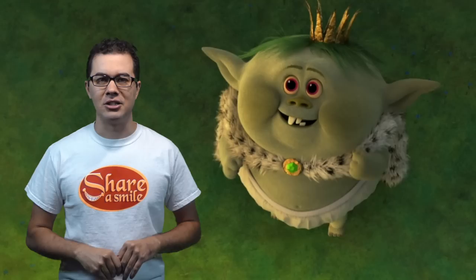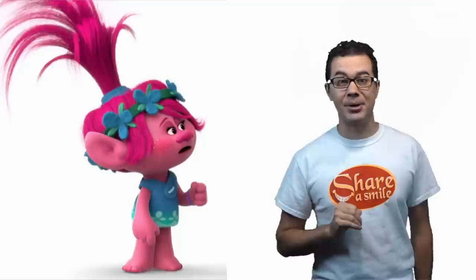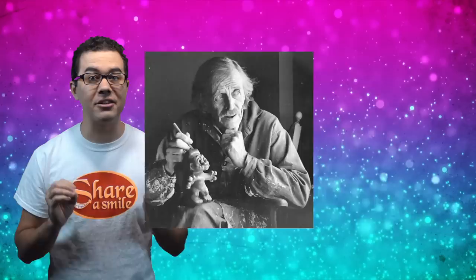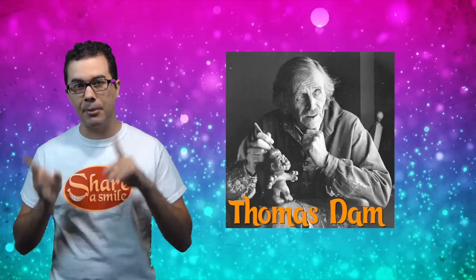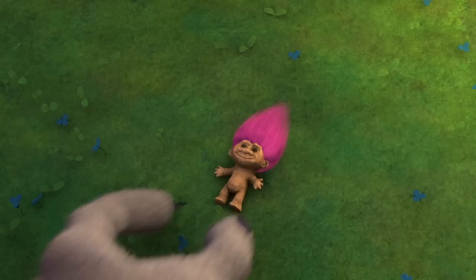The future king gets to eat the sweetest, happiest, most positive, sweetest troll of all — Princess Poppy. The movie Trolls was actually based on the real-life troll dolls, and the very first troll doll was carved out of wood by the original creator, a wood carver by the name of Thomas Dam — spelled D-A-M but pronounced D-A-H-M. So it makes perfect sense that the very first troll we see in this movie is a wooden troll.